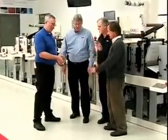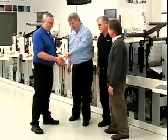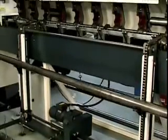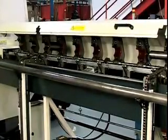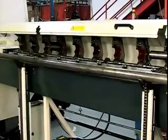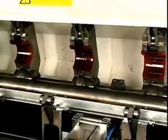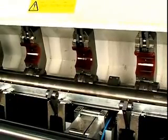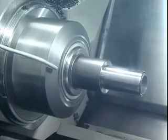Gossiger then brought in the industry leader in bar feeding, LNS, to help maximize overall productivity in four important ways. First, adding an LNS Sprint S3 automated bar loading system eliminated the need to cut bar stock to size and manually load the bars into the machine tool. Second, the Sprint S3 has a patented hydrostatic, self-opening bearing block design for smooth, continuous bar loading and bar support. This allows the turning machine to operate at maximum RPM while eliminating vibration that could affect the quality of the part.